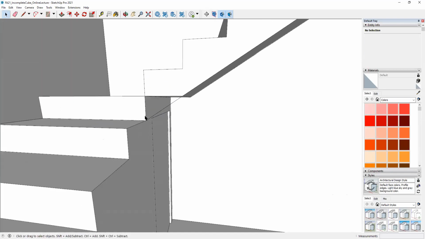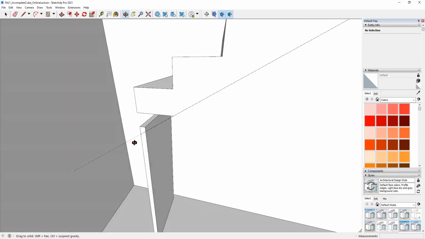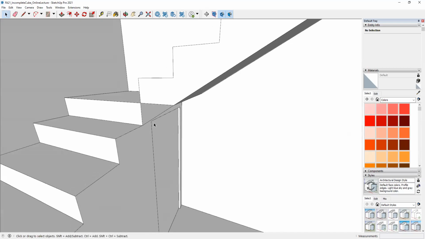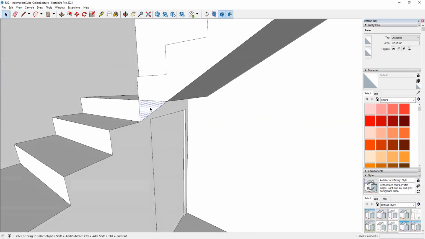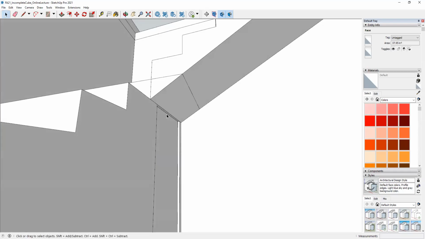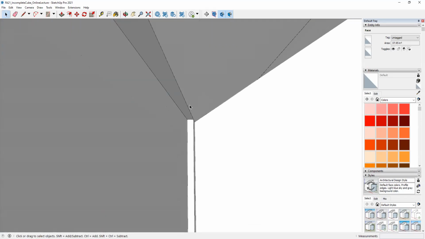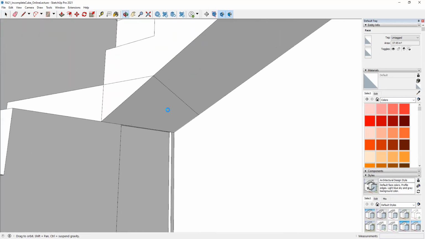Remember that we had to go up because this vertical line is part of this group. And when an object is grouped, SketchUp doesn't recognize it. So that's why I need to draw the line that goes up. Use push pull, select the surface, push pull over here. Now, how does that impact? It's perfect. It actually goes perfectly right there to my door.